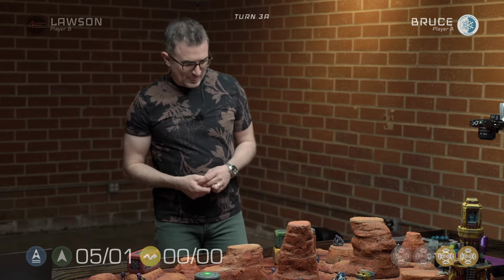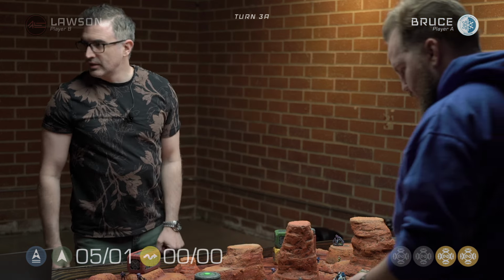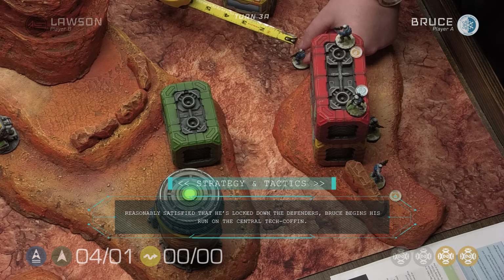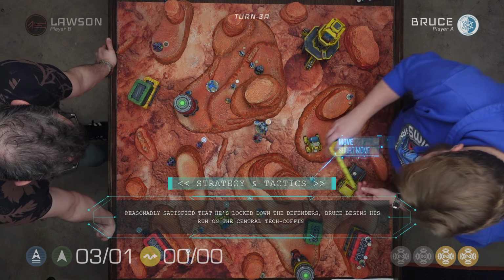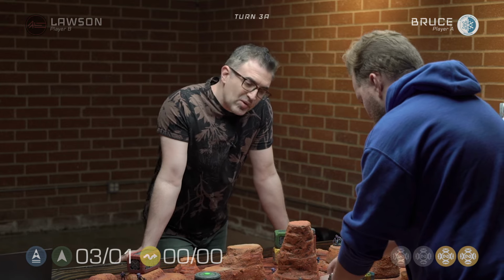So I've placed myself there, and that's what I'm going to do, actually. That's what I really should have been doing the entire time. I'm going to use a regular order. I'm going to activate this paramedic. It's going to move four up to here. Okay. And then four up to here. All right. Can use a regular order. Move four up to here. Okay. You'll have no reactions. I don't think so. Move four up to here.